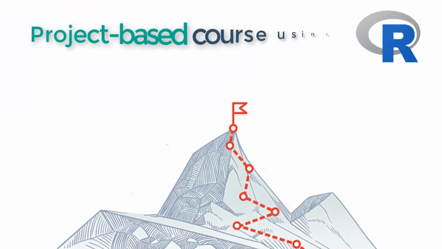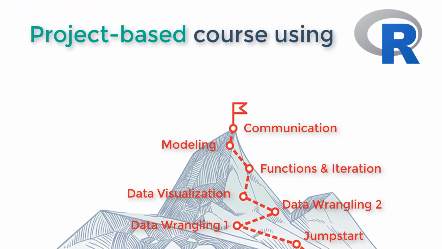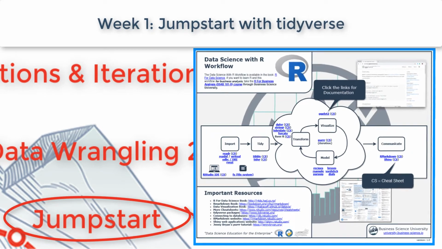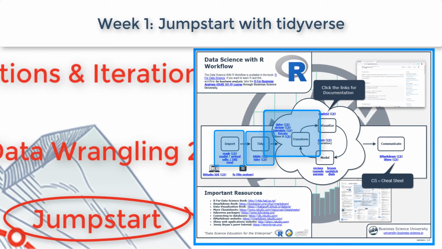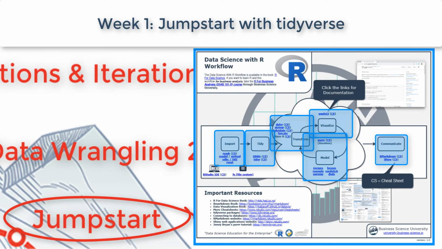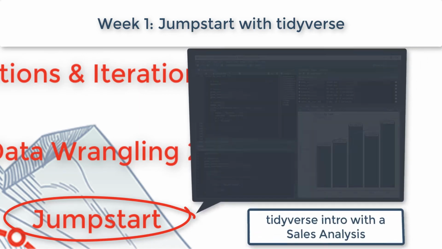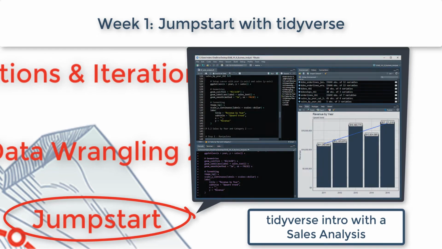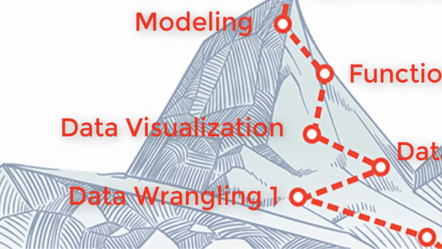This is a project-based course. You'll need to learn R and the tidyverse to help solve these business problems. Here's your journey. In week one, you gain access to the ultimate R cheat sheet, a roadmap to every major R package used along your journey. You'll take the ultimate R cheat sheet for a spin, performing a sales analysis to visualize your company's sales over time and sales over time by sub-product category.